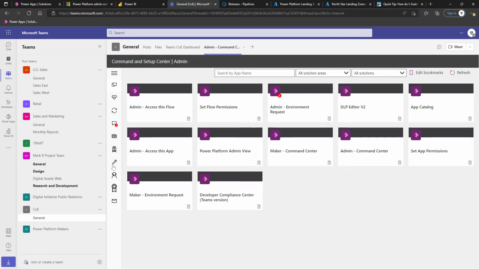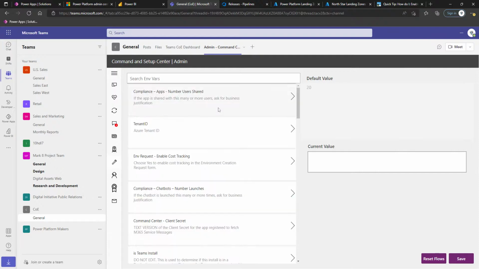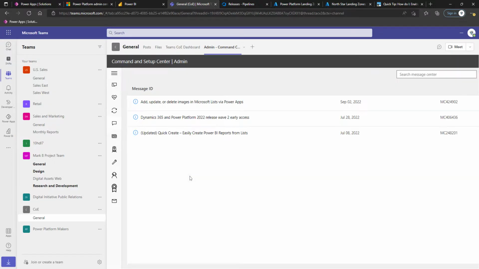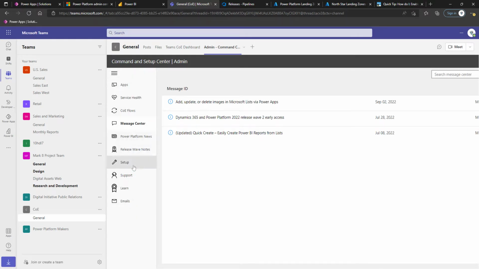We saw also that we used this to set the environment variables. In, I believe it was part 6, which was optional, we mentioned about setting up the command center to surface Microsoft 365 messages. That's what's given us this here. And if you expand it, you'll also get the descriptor next to the icon.